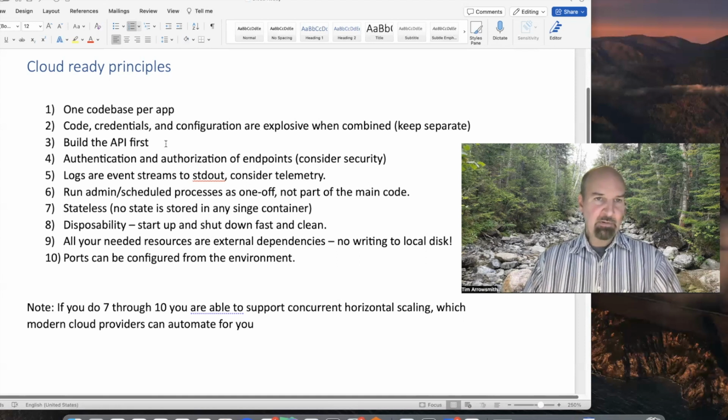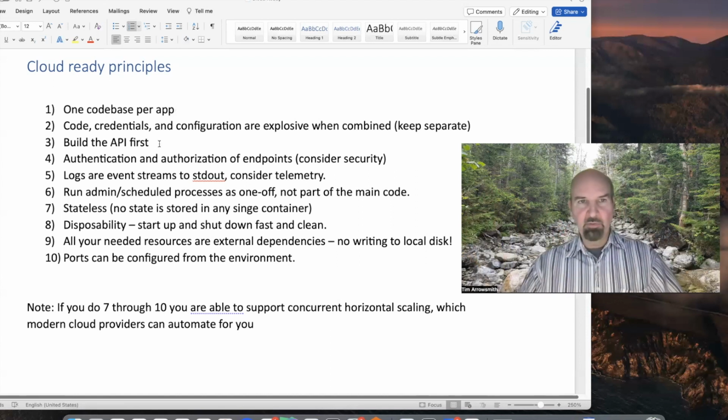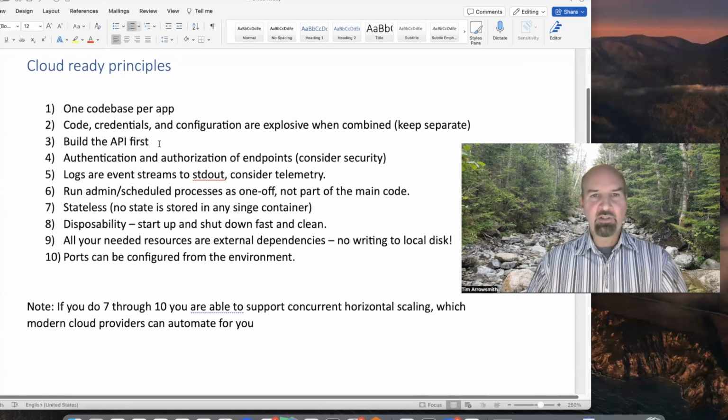When designing your app, build the API first. I think that's a good principle. I did this with the Family Santa app as well with these three things, all of them actually. But building the API first, that means that part of your project probably involves some kind of API, whether that's internal to your application or whether that's an external service for other people to use. You want to start there because that's the contract between the various pieces of your application. And you want to get that contract settled fairly early on. You can change it later, but you want to start with that contract so that other people can build from there.